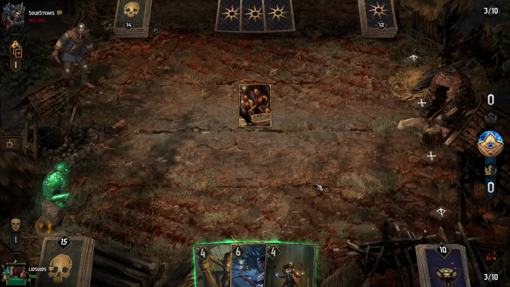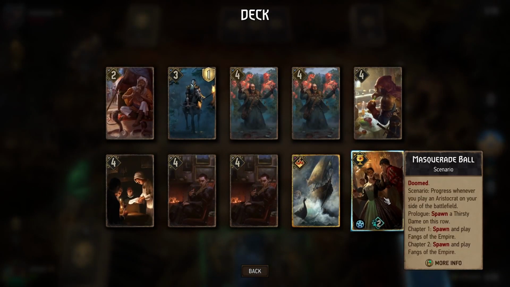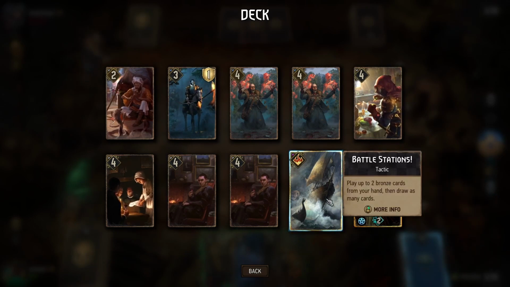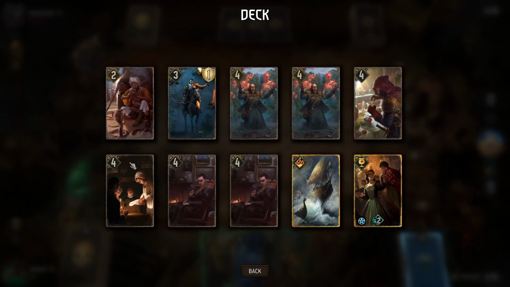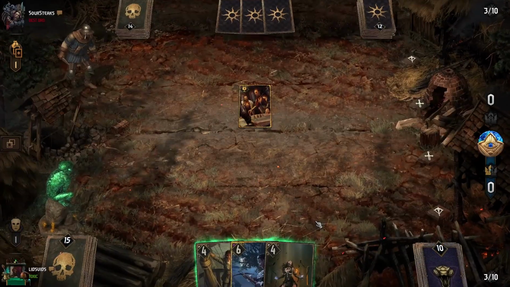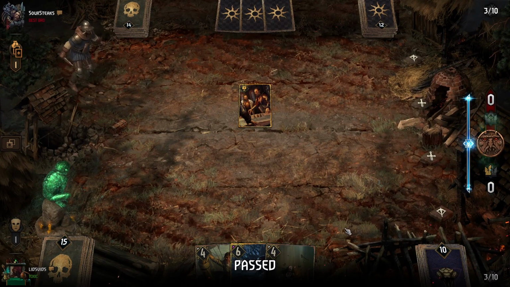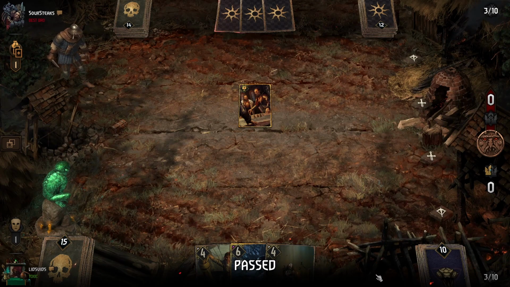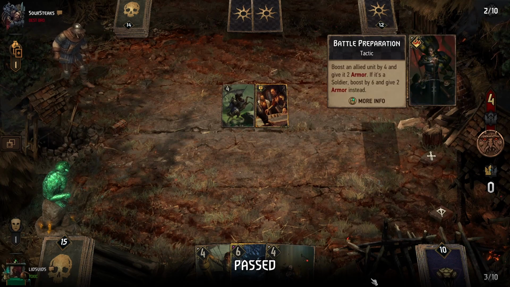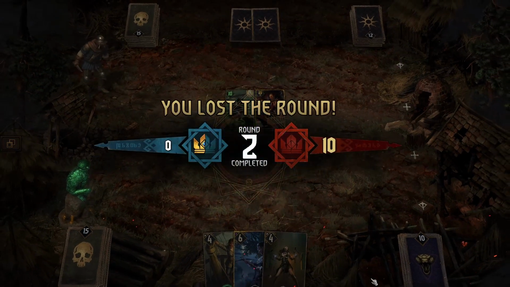Now, the Imperial Marine is kind of interesting because it could give us a way to put Masquerade Ball at the top of our deck, or otherwise Battle Stations would probably be our preference because we have a lot of bronzes left. Even if we do get Masquerade Ball, we need to make sure we have one additional aristocrat to go along with Philippe. I think we probably do still need to pass here. There's just not quite enough to work around. They'll go Nazca Sergeant, okay. Solid point slam. And potentially a target for us to try to remove if they do have another one for round 3.